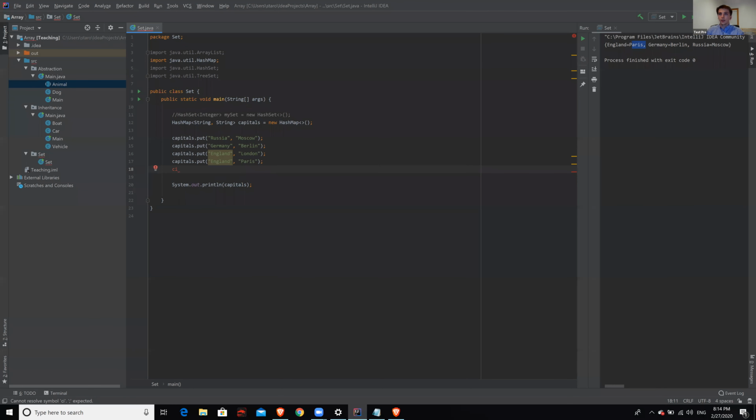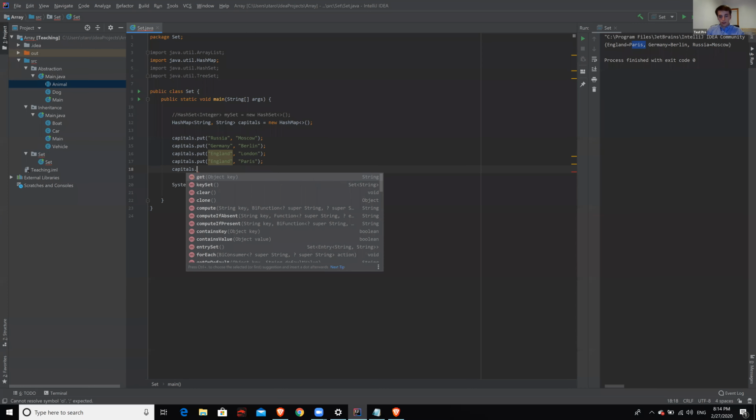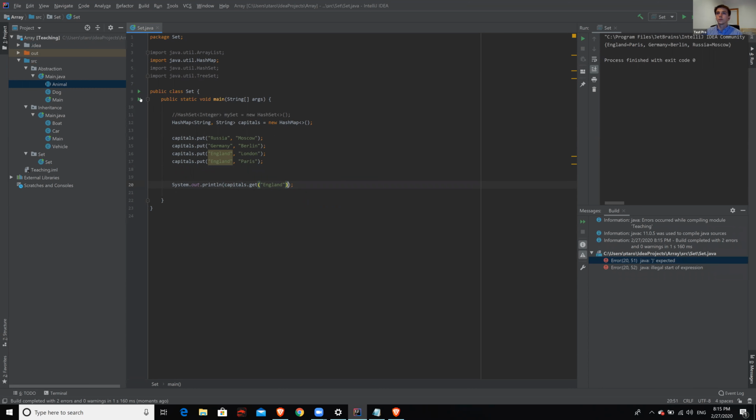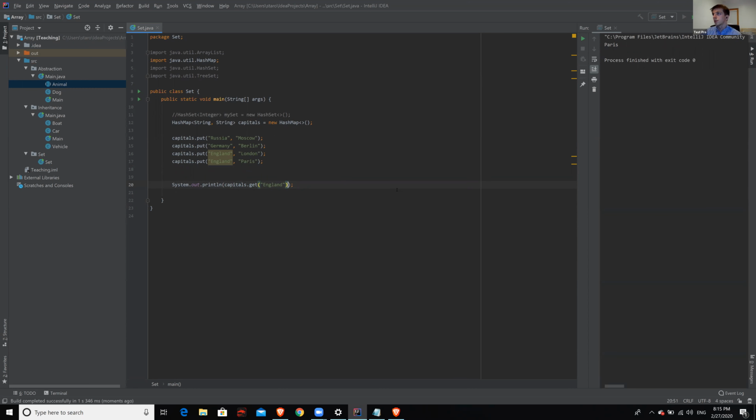We call it capitals get England, and well, we have to print this out. Okay, it's Paris, right? That's what we put there, the last one. Let's not confuse people.